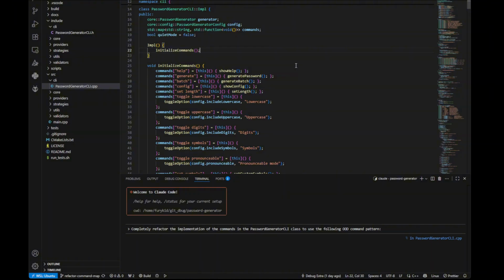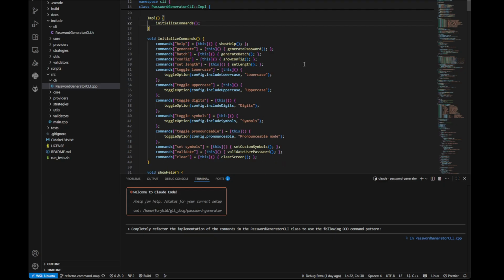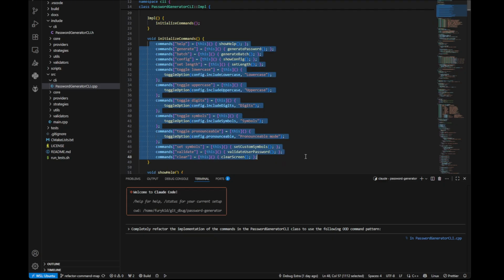And I'm going to remove the interactive functionality out of the application because I don't find that particularly useful. I don't think that's going to help anyone. So I'm going to do that offline, but today we're just going to refactor this guy. We're going to see what Claude has to do.